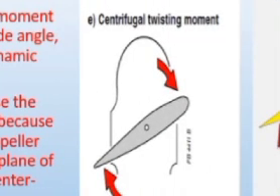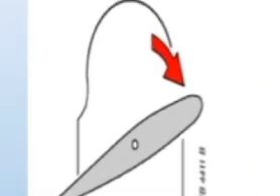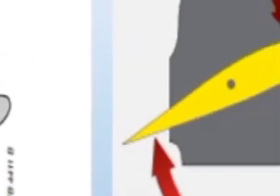What it simply means is that as the propeller rotates, because the mass or weight at the leading edge is greater, it tries to move down to decrease the blade angle. With the centrifugal twisting moment, it tries to decrease the blade angle as a result of the mass of the propeller blades. The leading edge, having enough mass, tries to decrease the blade angle in its rotation, while the aerodynamic twisting moment tries to increase it.